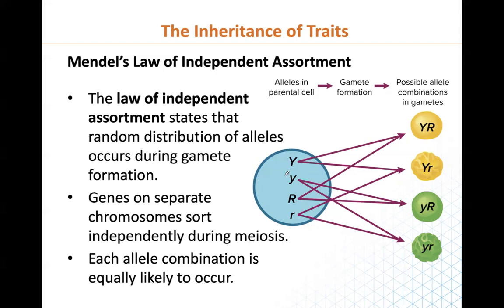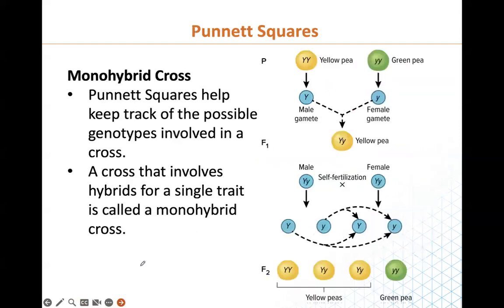So what does that mean? You could see we have some alleles here. So we have heterozygous yellow, and we have heterozygous green color. So these are the four alleles we have. So these are the possible combinations we can have from them when the gamete formation is happening. So this one can form with this one. So mind you, you must not cross two Ys, and you must never cross two Rs. So it's going to be one Y with one R and one Y with one R. So when you do this, you will have these results here.